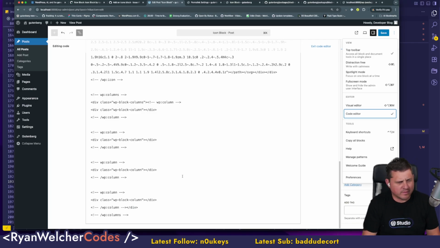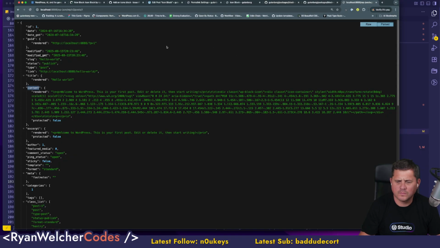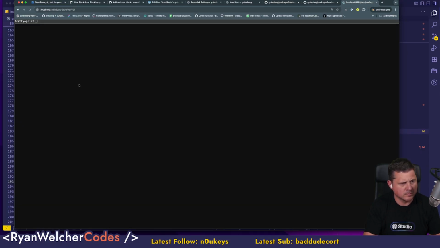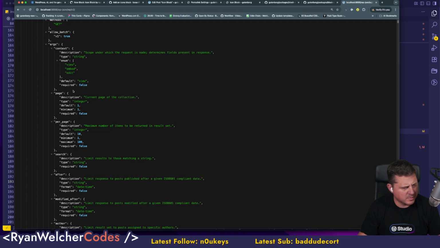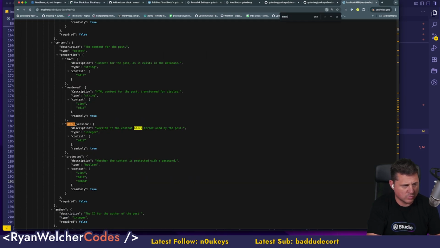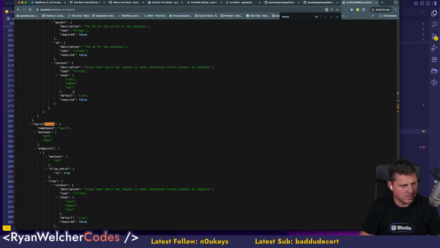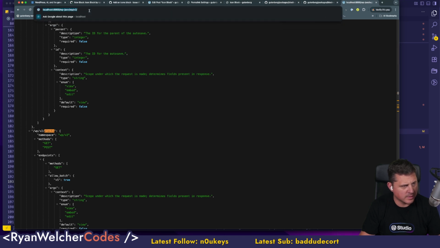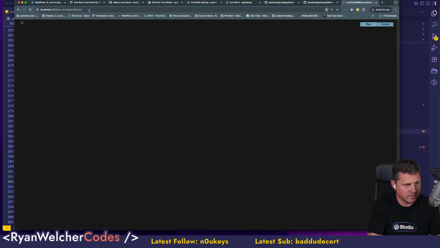Is that sort of the idea? Yeah, you're going to need the round trip then. It's the only way to do it. But isn't there a blocks endpoint? There is, so you can get access to the blocks that way.